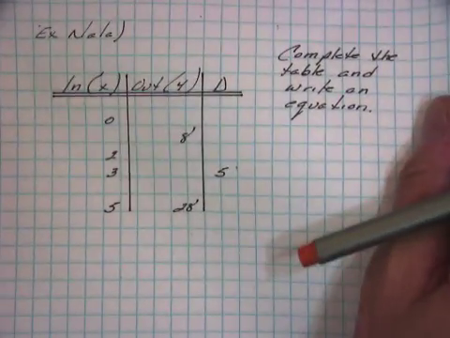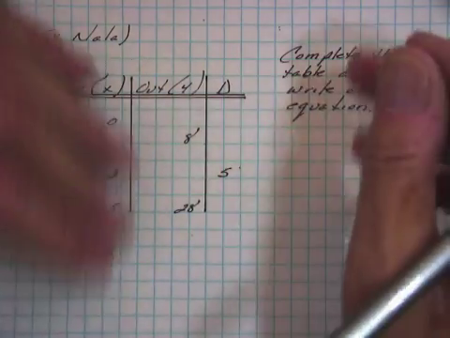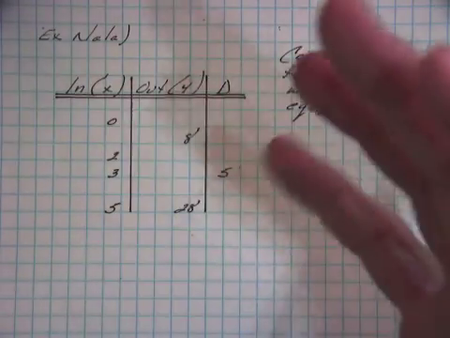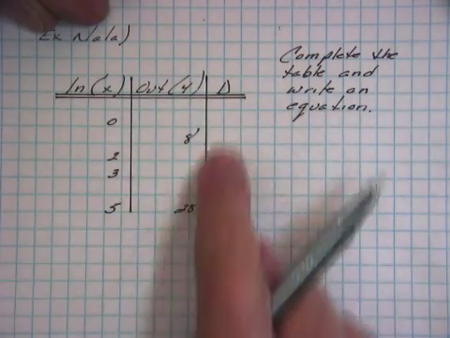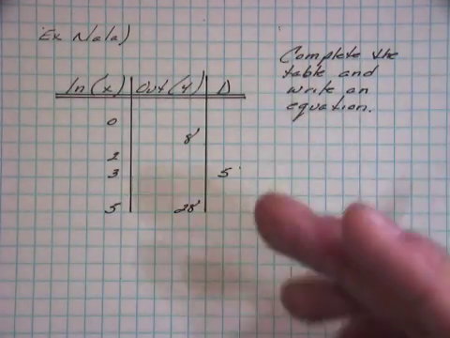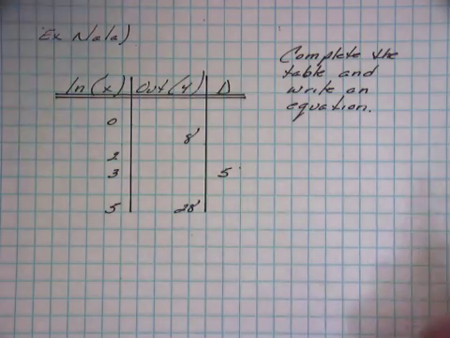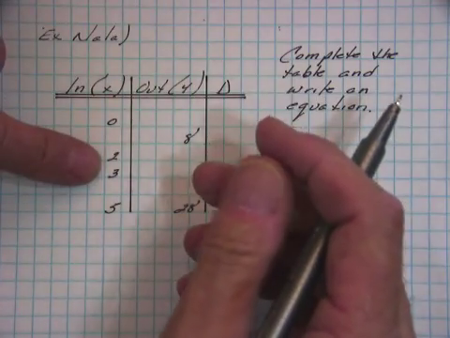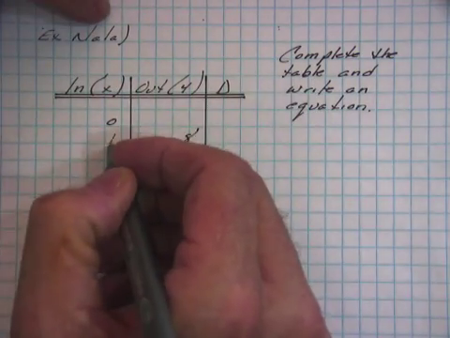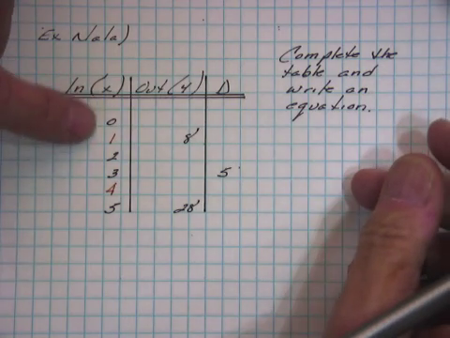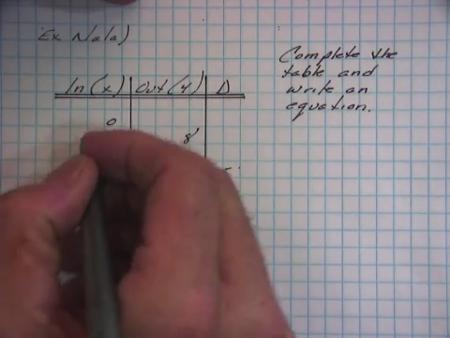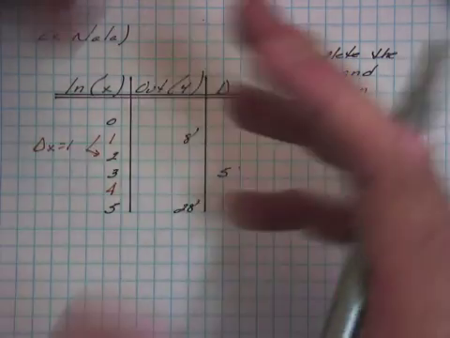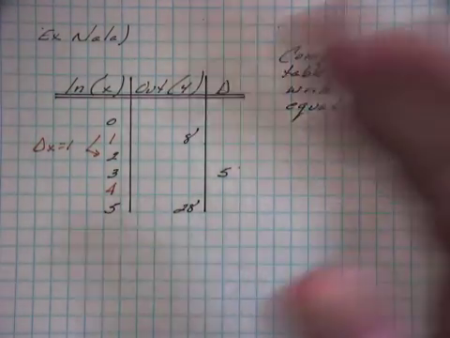Okay, I've got one more for you. Now if you look at it, I've got the table, but it's got a whole bunch of things missing. So what we want to do is use logic to fill in the rest of the table and then write the equation, okay? Let's do the in columns first. It's very easy. Look, 2 to 3 is 1, and if I put in a 1 here and a 4 here, that maintains the delta x. Delta x equals 1 every time.